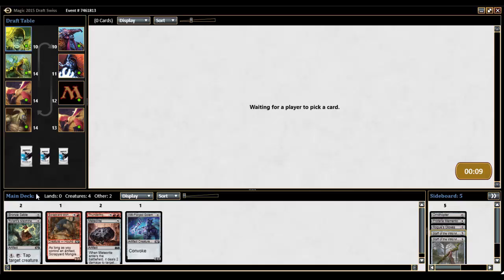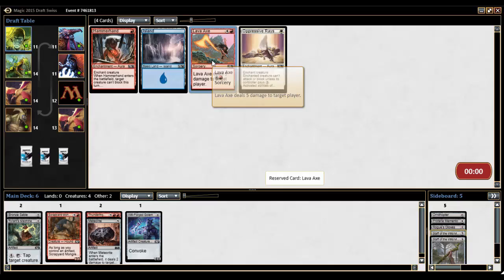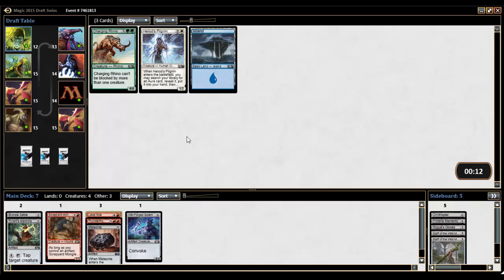So we have 6 quote-unquote playables from pack 1. Not good. Here we have some choices. We've got a couple of red cards. An Oppressive Raise. Oppressive Raise might slow our opponent down enough, but maybe I just want to stay red. Lava Axe, never really a good card, but I may as well go for it here, I suppose. Keeps me red, doesn't push me off into another color that might suddenly disappear. Not a good choice, but, you know, this series is not about good choices, it's about entertaining choices.